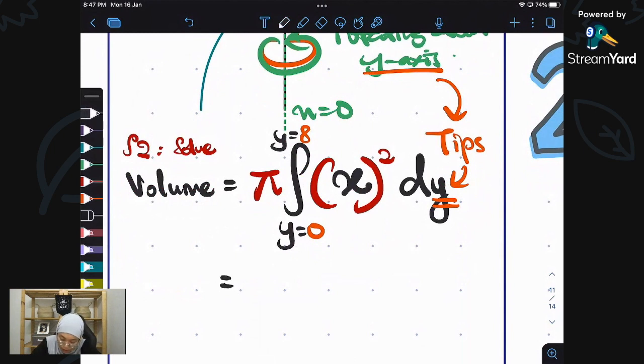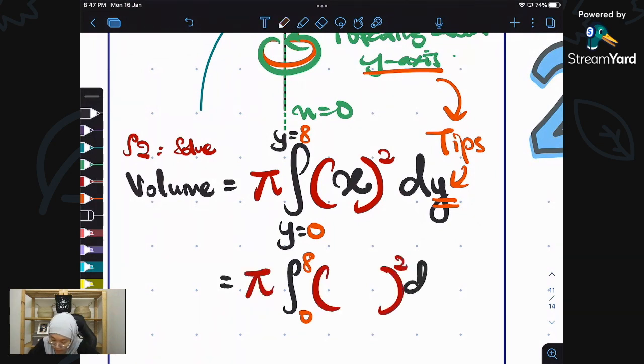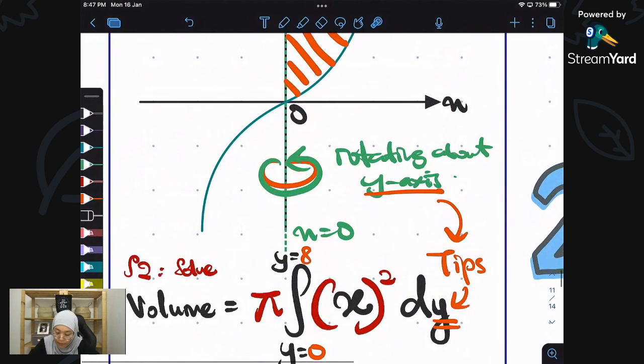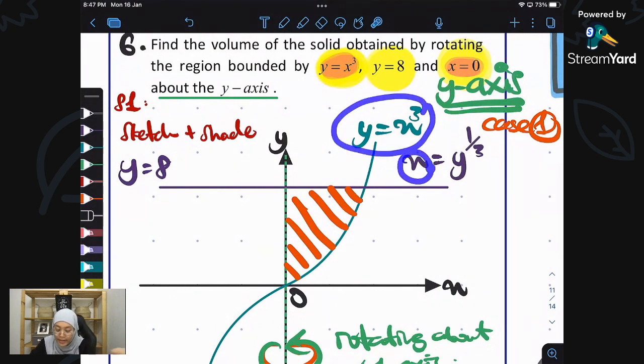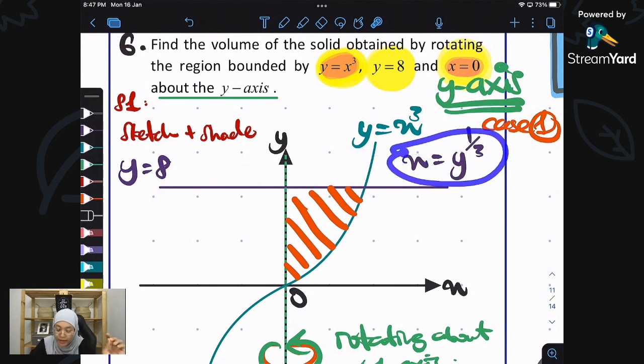So now you are ready to put in the function. Okay, so let's go, whether you know it or not. So I put the square dulu. Okay, so now function kita mestilah dalam bentuk x. X should be equal. So in this case kita diberi y equals to x cube. So now kita nak jadikan x sebagai subjek. Of course kita kena cube rootkan both side. So I cube root both side, I will get x bersamaan dengan y cube root. Cube root of y to the power of 1 over 3.